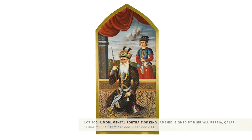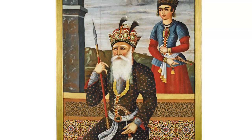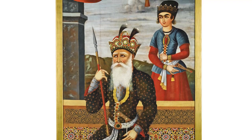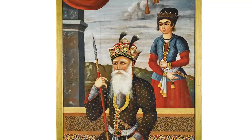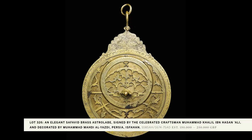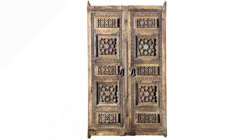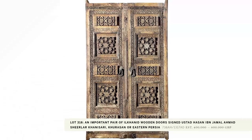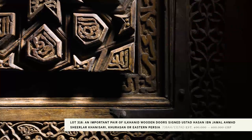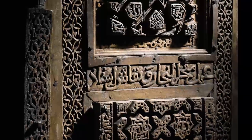We also have a three-metre-tall Qajar painting from the early 19th century, again a discovery thought to have been destroyed until the mid-1980s. There is also a superb 17th century astrolabe in lovely condition by a well-known maker, as well as a pair of beautifully carved early 14th century Ilkhanid doors — large and monumental with a date and a signature of the craftsman, which is a really rare thing to have.